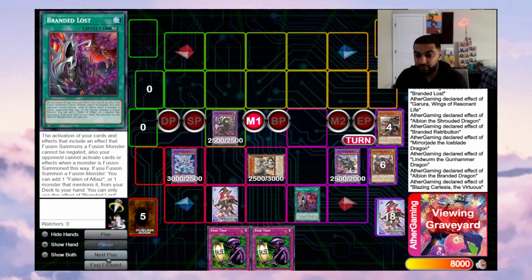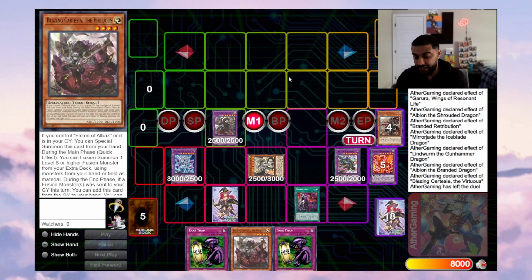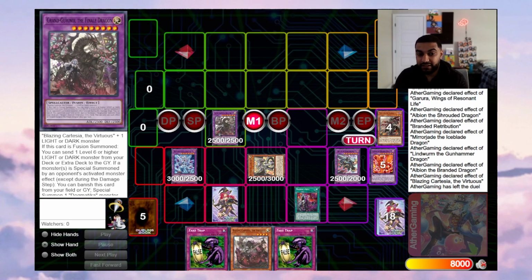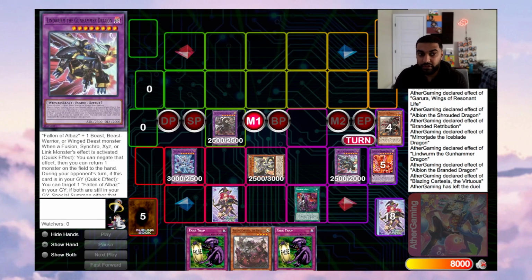And then again, from here, we go ahead and activate Cartesia to add herself back to our hand. So again, off the two card combo, we basically end with the Gungnir, we end with Lubellion on board. Technically, you could bounce Lubellion with Lindworm, but you'd rather have it during your opponent's turn to bounce instead because you don't really want to bounce any of these cards.